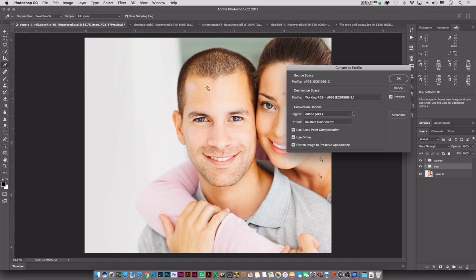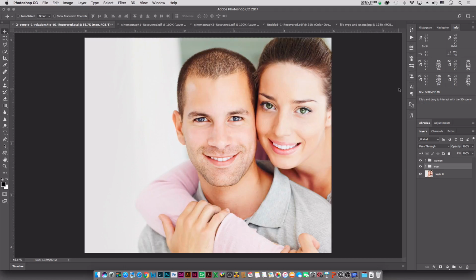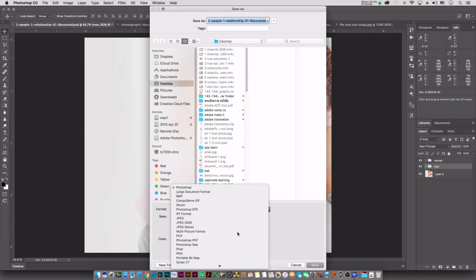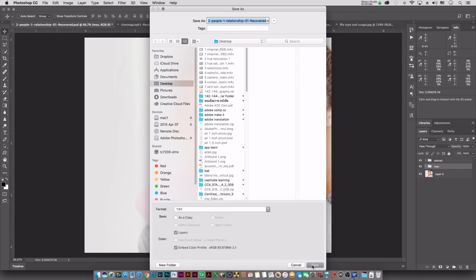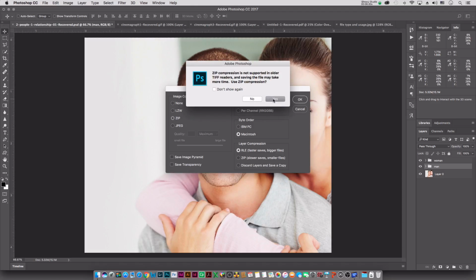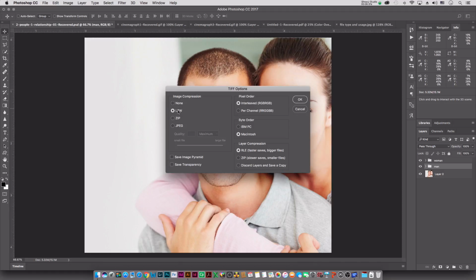We check first what the color profile is. And if you save as TIFF, go to TIFF and then click save. You see that they have a lot of things in the TIFF options panel. You can compress it down, but if you use TIFF, be careful that it's not supported by some old TIFF readers. So normally we choose none or JPEG compression.